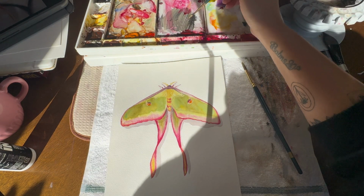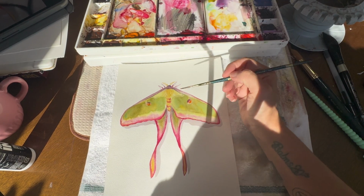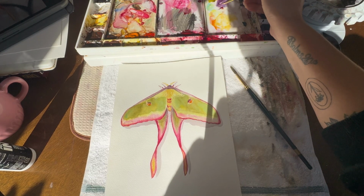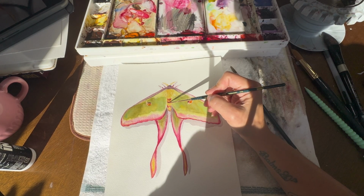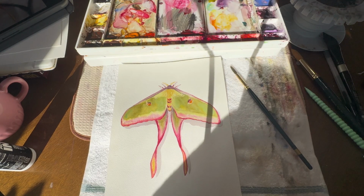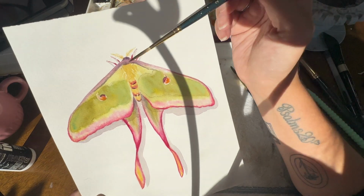All right, I'm focusing on one color, just adding pink to areas that need it. I feel like I could add a little bit more maybe in the body, almost a purpley tone. It's kind of dark there. Just suggesting some stripes.